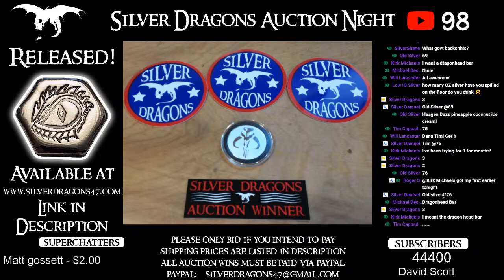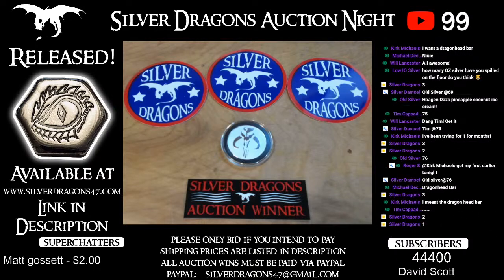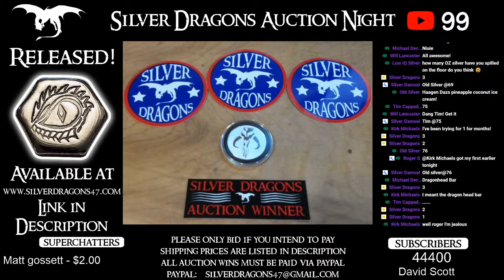Tim is thinking. We're down to a 1. Old Silver's at 76. So last call here. I did a 2-1 pretty quick. But as soon as I see the 1, I'm going to hit sold. So we'll see. Well, Roger, I'm jealous, is Kirk Michaels, because he got your first earlier tonight. Yeah, the dragon head. I'm glad you got one, Roger. You need to add that one to the collection for sure.